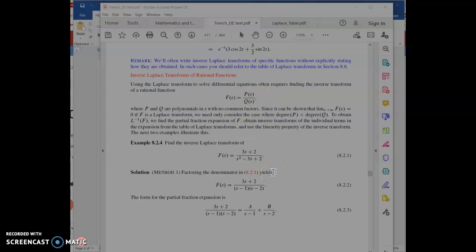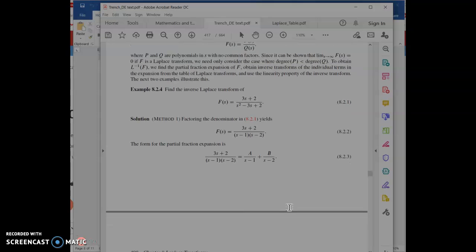So this first example, 8.2.4, is a pretty straightforward one. Linear in the top, quadratic in the bottom. It's really nice that the bottom factors into these two factors, s minus 1 and s minus 2. Now, if it happened to be written as the sum of two squares, we've already seen examples like that, and those had nice forms. But here we're going to try to write it as a over s minus 1 plus b over s minus 2, as you see at the very bottom of the page. And then each of those will just be shifts of the 1 over s function, so that will give us our exponentials.